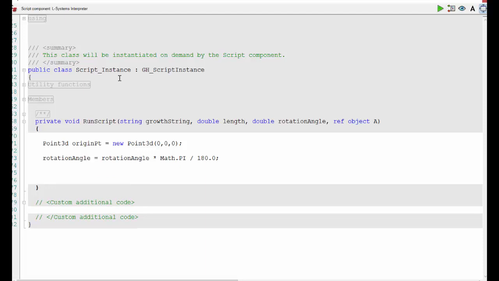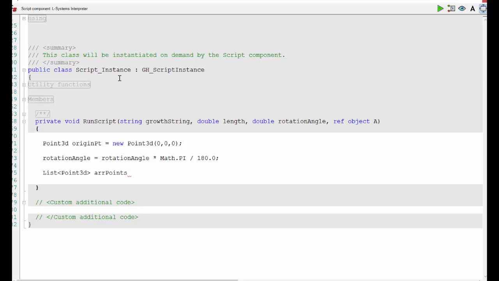Now I'm going to define a variable to store the list of points along my path, and I can use this later to draw the lines that will create the branches of the tree.